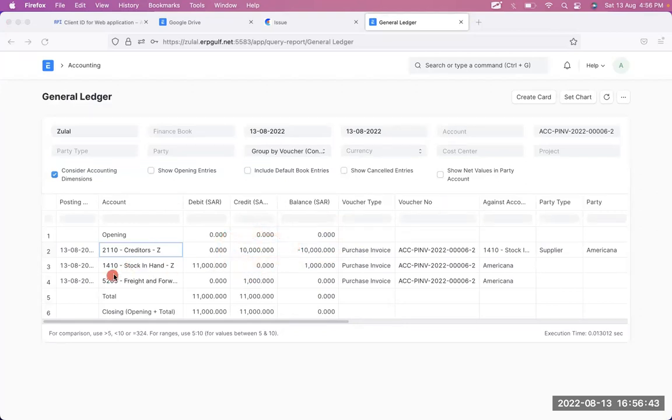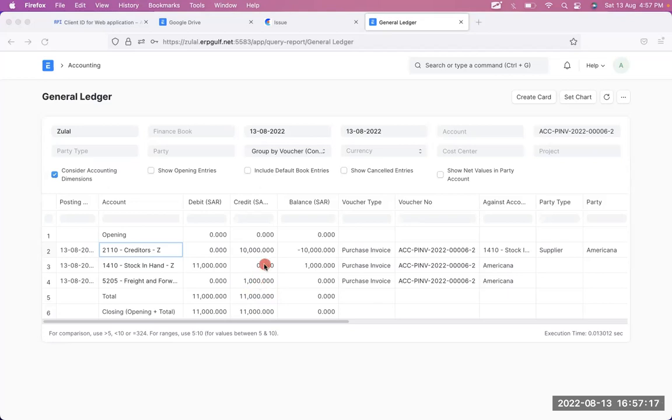But our stock in hand, see the stock in hand here? It is 11,000. How did it come? Because we paid to DHL 1,000. So look at this carefully. Both this amount went to stock in hand, but at the same time the supplier we have to pay 1,000, and for the DHL it's 1,000. So how to create a DHL or Aramex invoice, I will tell you in another session.